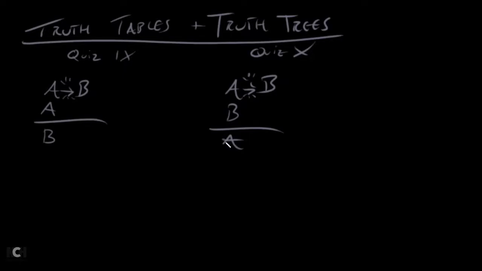But this leads us to a problem. Like, I know this one works because I know the rule for it. Maybe this one works and I just don't know the rule for it. Is there a way for me to figure out, does it work or not, without me being able to do a proof? Yeah. Tables and trees. So let's start with the table method. And so truth tables are going to tell us, yeah, this one works and this one doesn't.